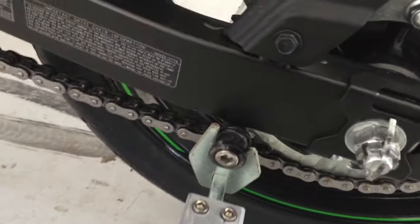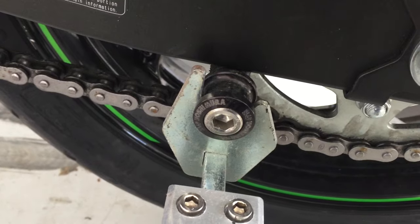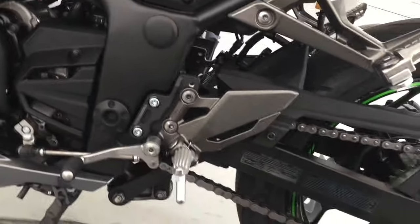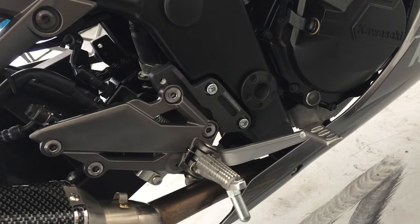I got Yoshimura rear stand pegs on the back of it right there. Picked them up for about $30. I got Yoshimura rear offsets. There's a few on that side. That definitely puts you back a little bit farther on the bike. Another view of this side.